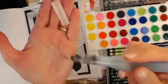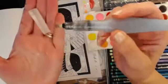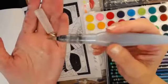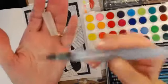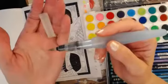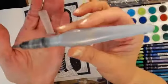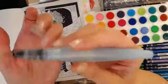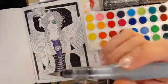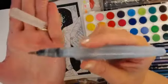Okay, so someone is saying now this is the Pentel one. The Koi one too. Okay, there's Koi, Kuretake, Pentel, and then there's a set of 3 that I don't know who makes. This is the Pentel one. Okay, thank you, girls. So if y'all are watching the recording, I'm being corrected in the chat. Thank you, girls, in the chat. This is the Pentel one, but it bounces back.